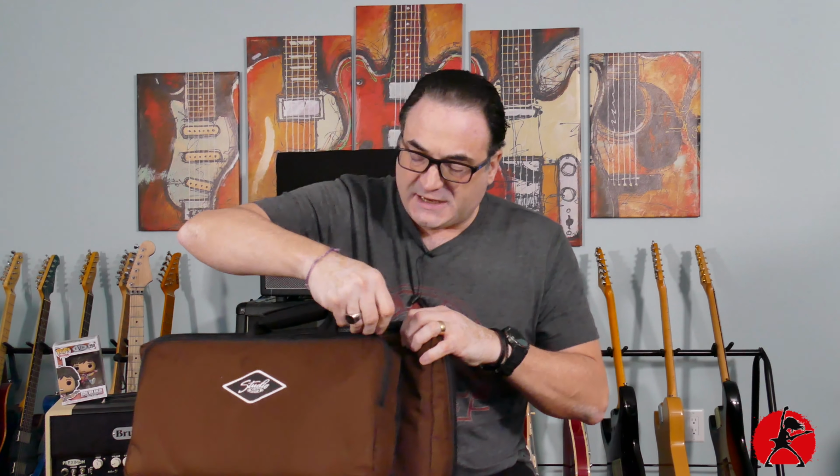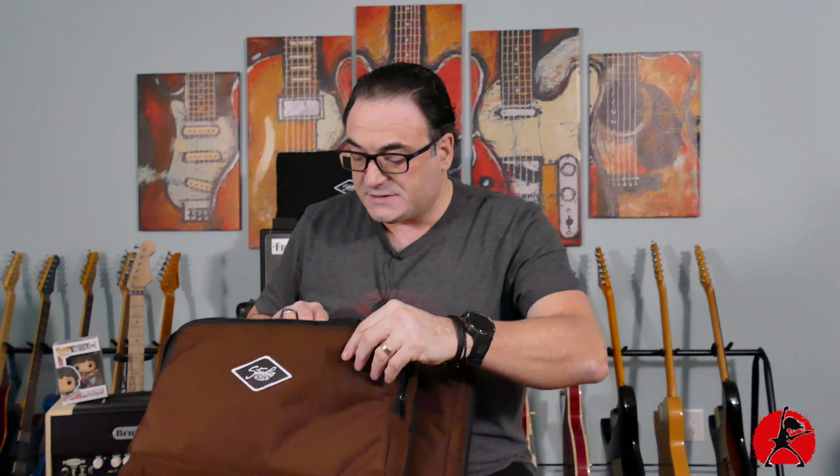This bag in the front is so convenient because it actually is a perfect size to hold an expression pedal, some cables, and perhaps the plug of the unit, and maybe a couple of other little accessories. So it's nice to be able to carry everything in one go. This is one of the things that I love about products that are made with the actual gigging musician in mind, is that they think about ways to free up your hands. You can feel the thickness of it. If you put your hands and you squeeze it, you know it's going to be safe.